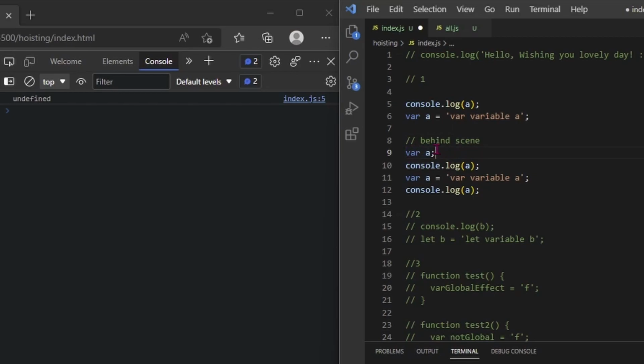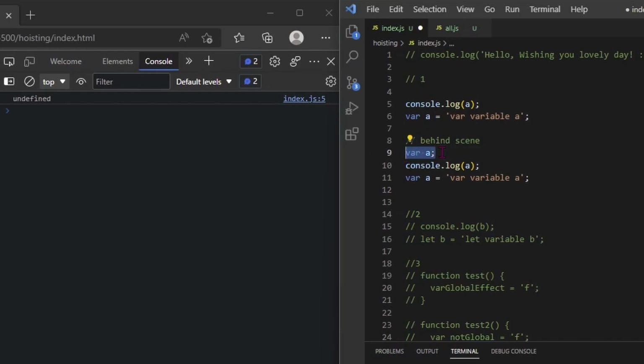Your code is like that. The JavaScript engine behind the scenes sees variable a, and then console.log, and then I just remove this one, sorry about that. And the variable a, this code is like that behind the scenes. This is why we get undefined. Can you see that?